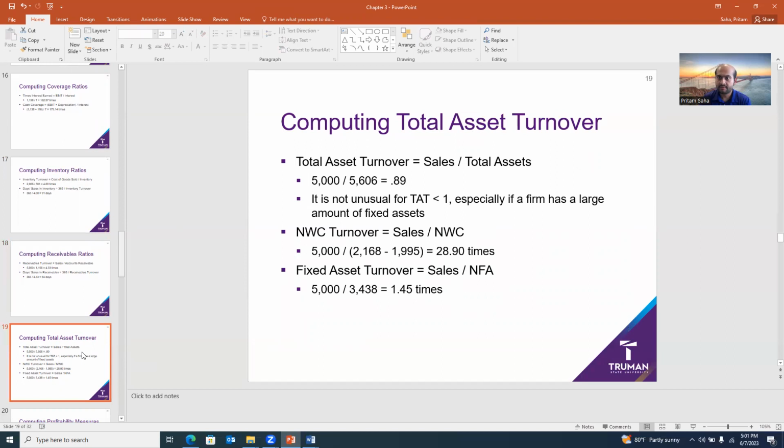Now, total asset turnover. So this is trying to tell you, by investing $1 in assets, how much sales you can generate. So from the last example, we invested $1 of equity, we invest $1.03 from the debt, so we invest $2. So by investing $2, let's say how much sales you can generate. So this is trying to tell you, by investing $1 of total asset, we're able to generate 89 cents of sales per year. Higher the value, it's better, okay?